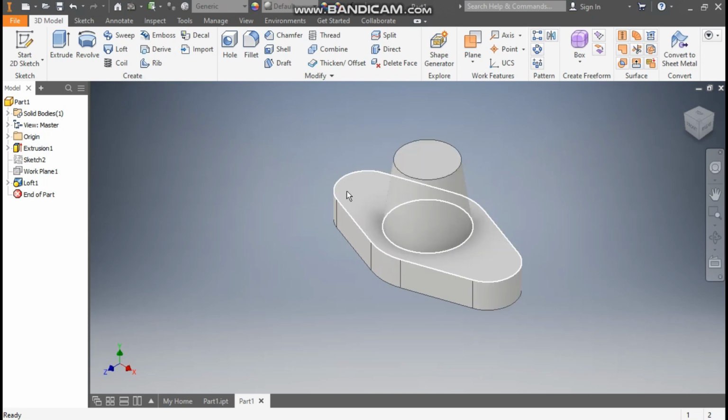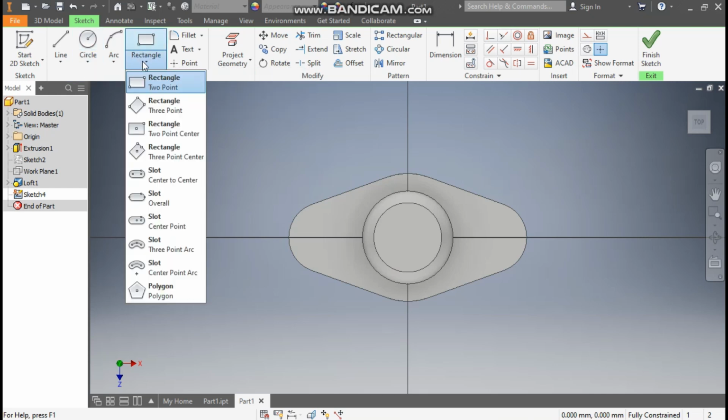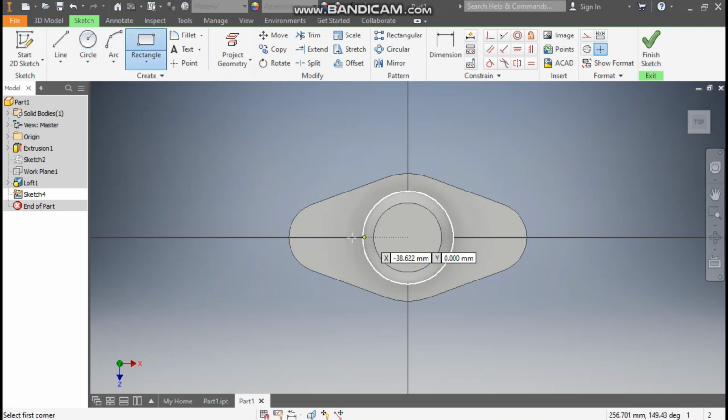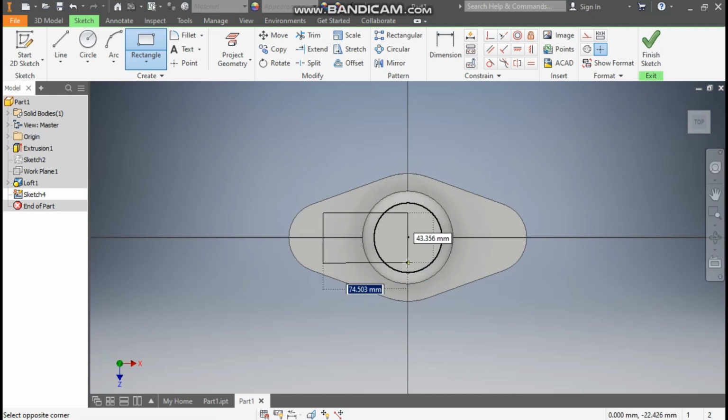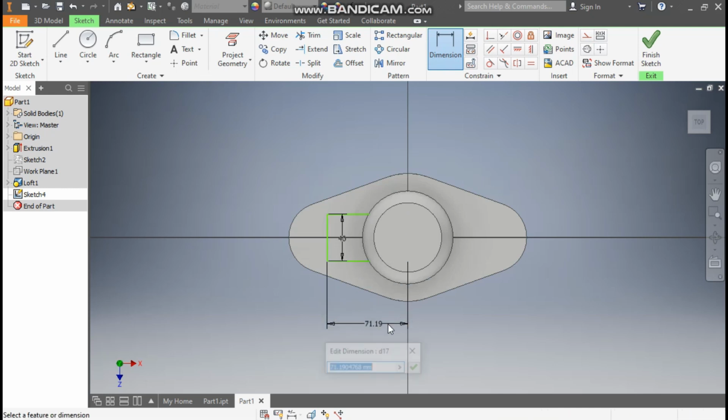Now here select this face, go to create sketch. Here we are going to make a profile, so go to rectangle command, take 2-point rectangle, make a rectangle profile here, go to dimension and we will define this as 40 mm and here define this from center.